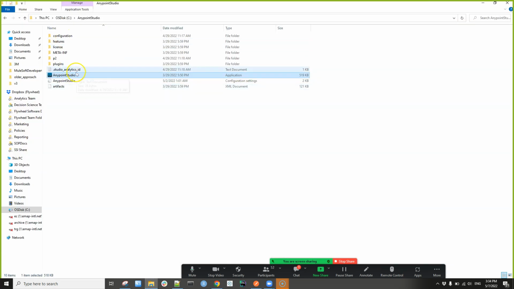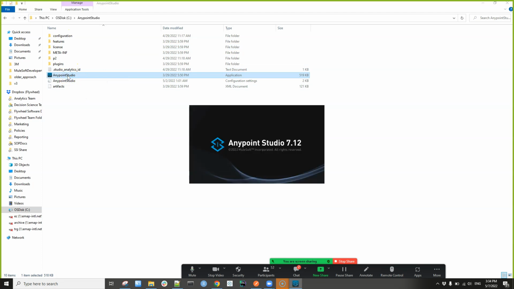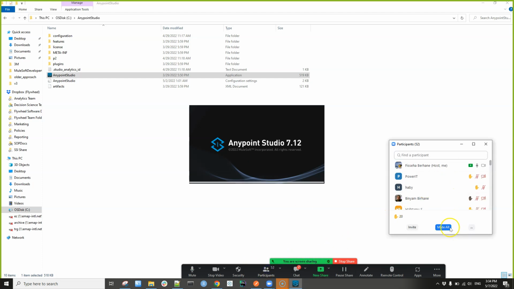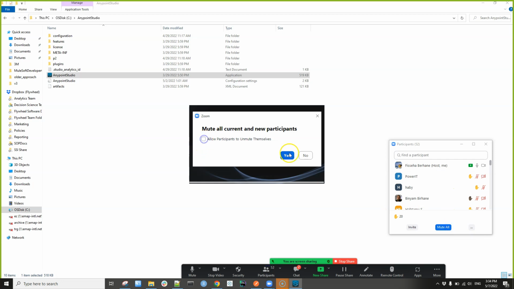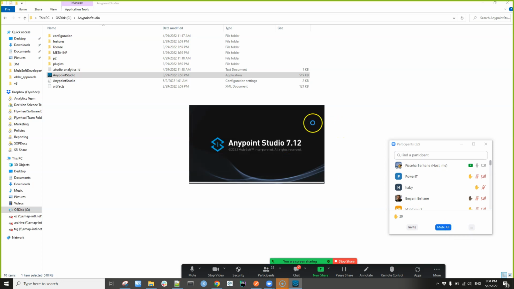Okay, so this one is, let me open Anypoint Studio. In Anypoint Studio, when we build an application, we specify the path, and without that path we cannot send a request to an application.